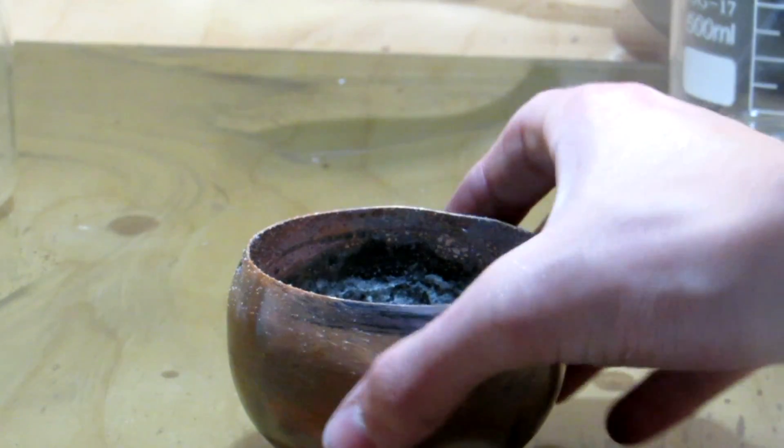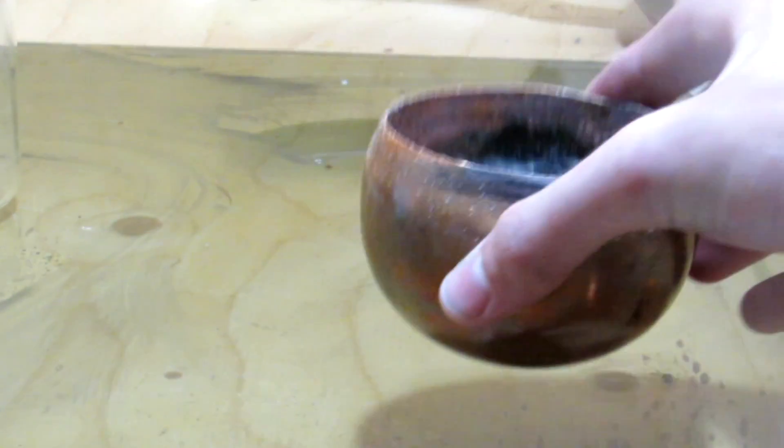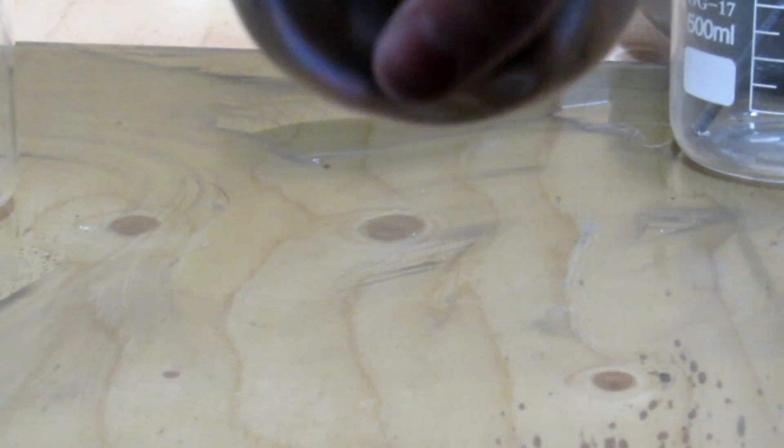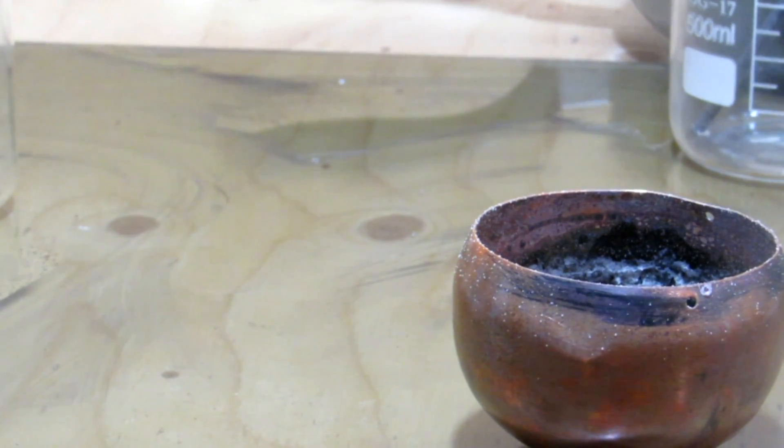It was boiled down in steel, and then when we had only about 100 milliliters left, we actually boiled it down in a copper container. You can also boil it down in a steel container, but the copper is super flexible and makes it easy to break out, because after fully boiling to dryness it becomes quite like glass and you wouldn't actually be able to get it out of glassware.